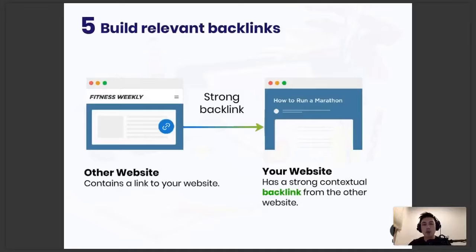So when you're creating backlinks, you want to create backlinks from a relevant website. For example, if your site is about fitness, you are trying to get backlinks from other fitness sites, not other types of sites like maybe cryptocurrency leading back to a fitness site. That does not make sense at all. All right. So Google is very smart. What you can do is build relevant backlinks. So backlinks can be in all forms and sizes. If you have a video on YouTube and you link it back to your site, that is also a backlink, but not a very strong one. Okay.